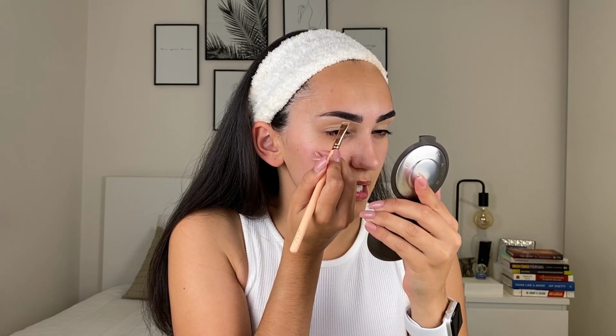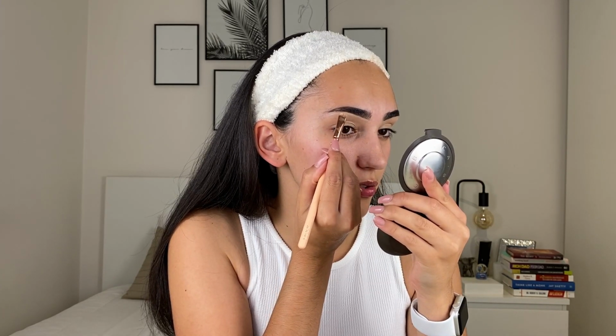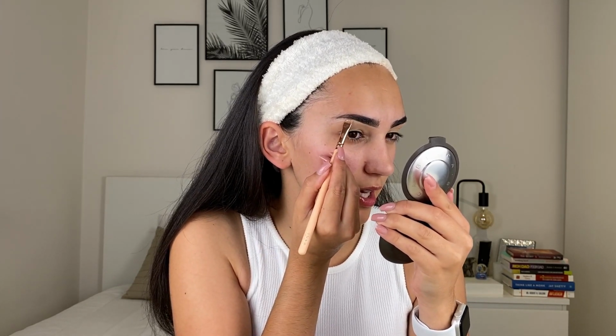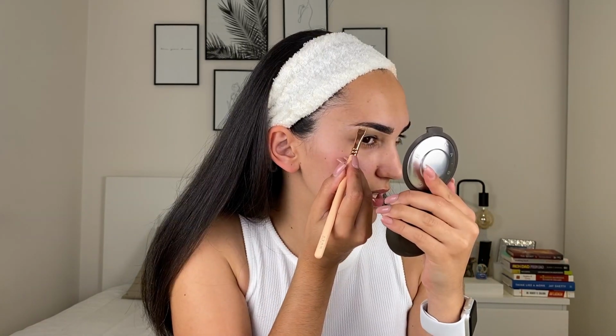Guys, as I've mentioned before, the more that I try from Zoeva, the more that I want to try brush wise, because to be honest, I have never tried any of their makeup products. Not because I'm not curious, but I don't know, it never happened.